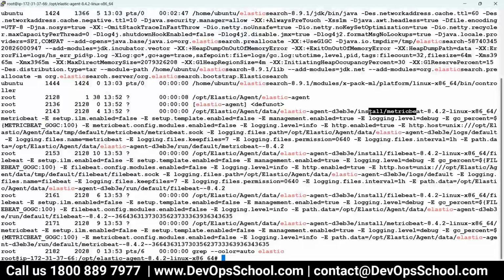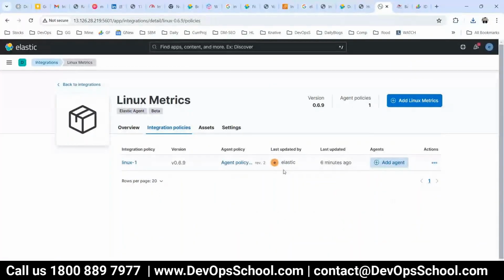Basically, this agent will install all the beats, so we don't need to install them individually. But right now when I run it, only Metricbeat and Filebeat ran. Why? Because I enabled two things on the command line, Linux metrics and Linux logs. So that's the reason. Okay, got it? Yeah, it's running, good to go. Now guys, let me close this, done. Now you see one of the Linux policies, we call it the agent policy, last updated 6 minutes ago, and it will take some time to update.